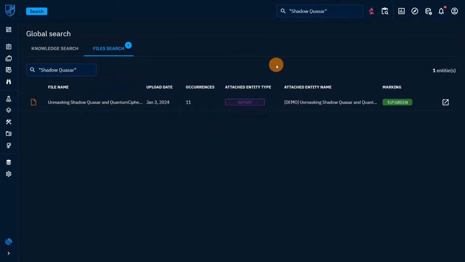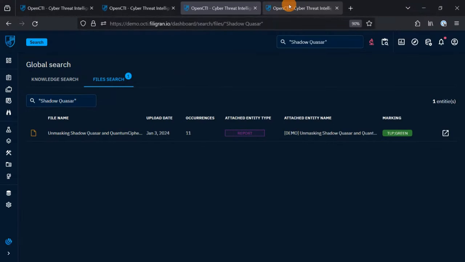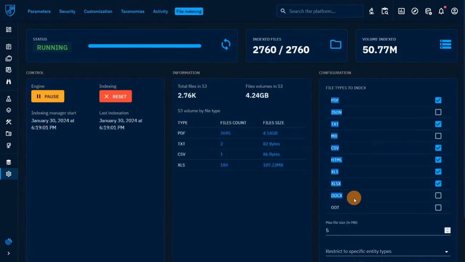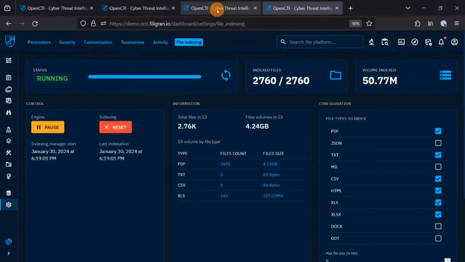So now this functionality will allow me to find this Shadow Quasar string inside all my files. I can quickly show you the administration panel of this file text indexing functionality. So these are all the files that you can index inside your platform. It means that when you perform a search from there, you will look inside all the text that you can have inside the files. You can choose which files you want to index and start the indexing.